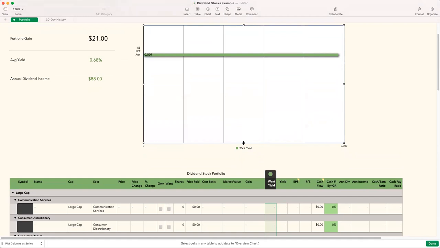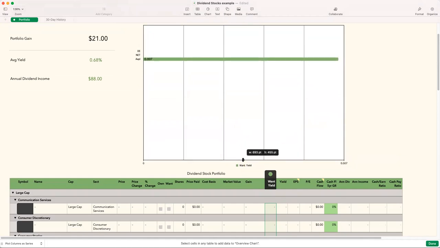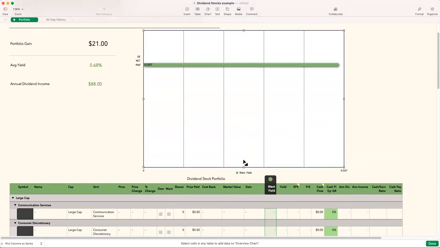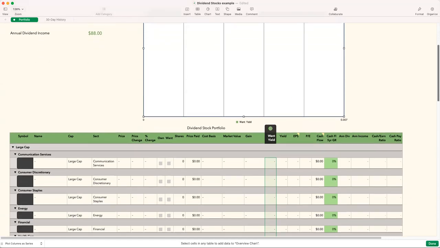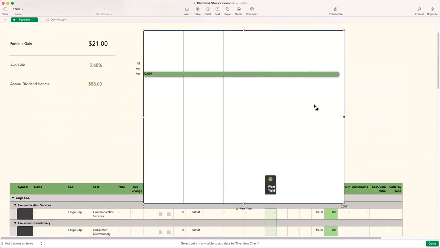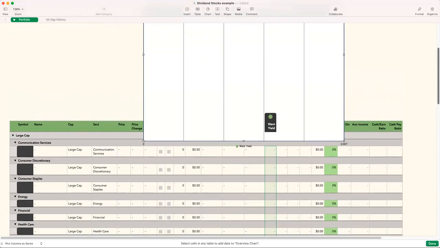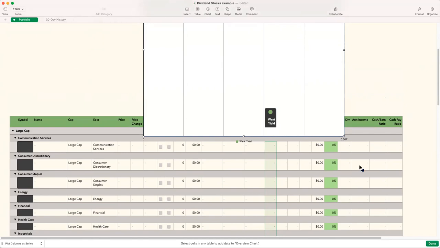Now, you can grab this little handle down at the bottom of the bar graph, and you can pull it to make it longer. So that's one way of solving that problem. There's only so much size I want to give to that bar graph. I don't want to make it to where I have to scroll and scroll and scroll to see my table. So I'll put it somewhere. And if it starts messing up my table like that, I can either move the handle back up or I can actually move the table. So let's just talk about that.